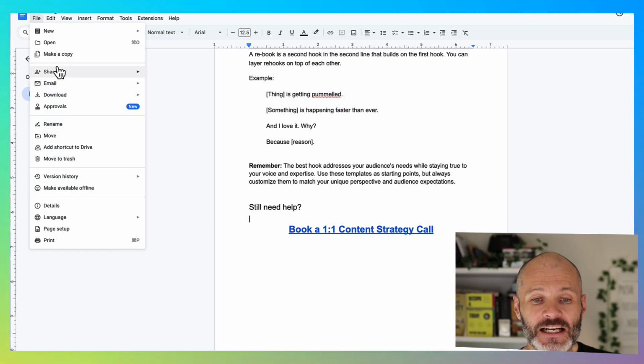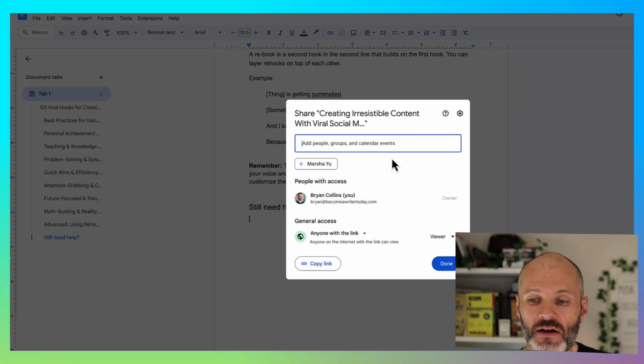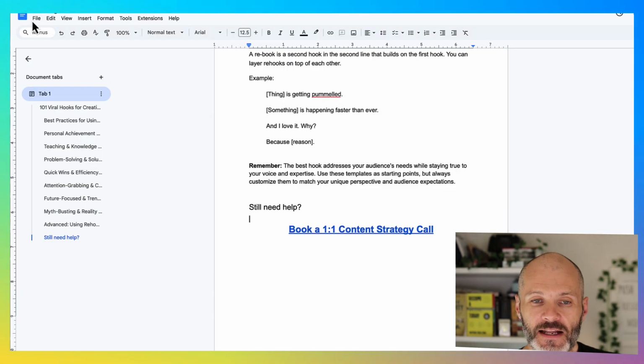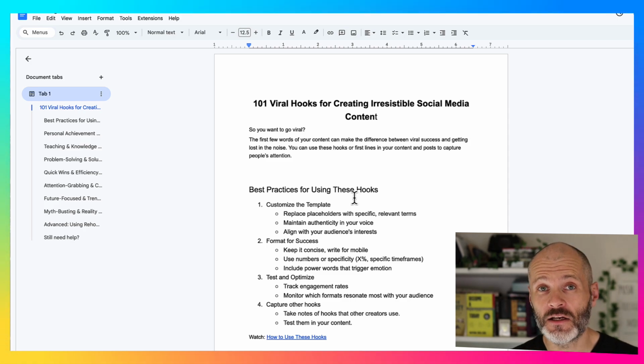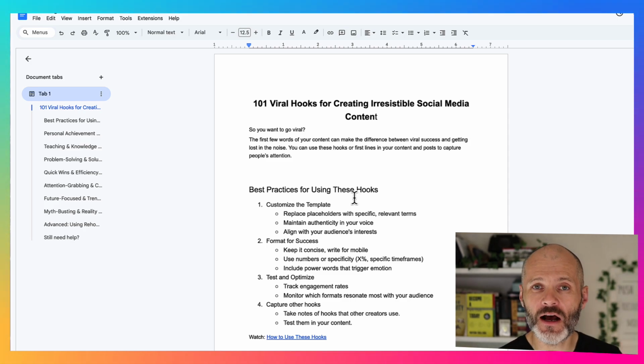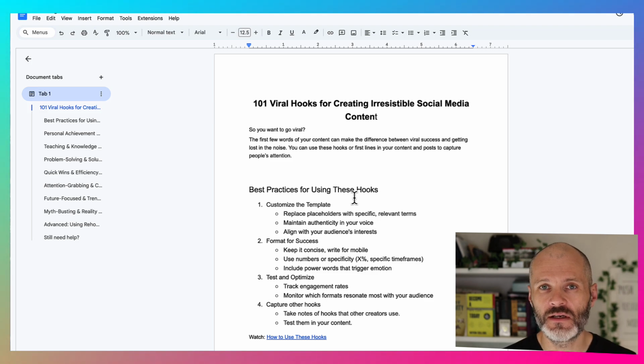Basically, I just wrote all of the content in a Google Doc. I clicked File, Share, and then I shared it with others with a view-only link. You can also just publish it to the web as well. So if you're overthinking your lead magnets or you're overthinking design, just test it as a Google Doc. And later on, if it's getting a lot of email subscribers, you can improve the quality of the content and then start to put it into something that looks more designed or more professional. Because after all, the goal of a good lead magnet is simply to grow your list and provide a little bit of free value to subscribers.